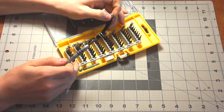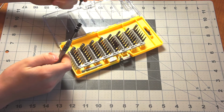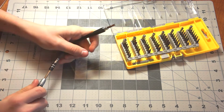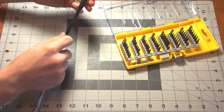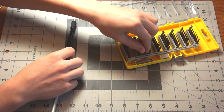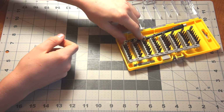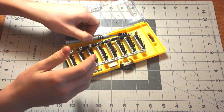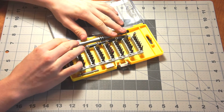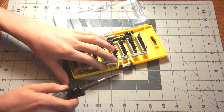Also, there's another included adapter, a curved tube adapter, which allows you to screw things in tight places. You can curve the screwdriver, and if you need to get inside a computer or something, you can curve it and it will fit in there fine. There's also an included adapter which allows you to adapt the bits to a normal screwdriver. So if you have your own personal screwdriver that you like to use, you can use it, and the adapter will allow you to fit the included bits.